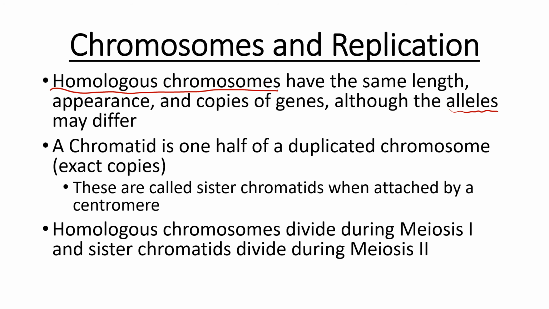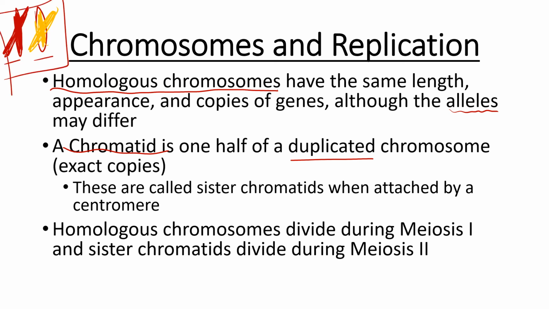So those would be like your homologous chromosomes. We're going to draw one here and one here. So they are similar. So I'll actually fill this one in orange and fill this one in red because orange and red are similar, but they're not identical. However, a chromatid here is 1/2 of a duplicated chromosome, meaning the duplicated chromosome is when we have a second copy of this one and a second copy of this one. So now we have X's. And these can also be called sister chromatids. So we have sister chromatids of homologous chromosomes.